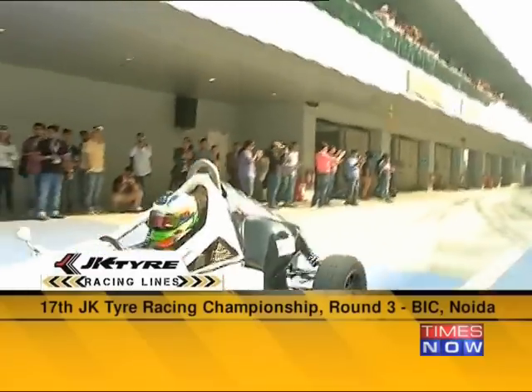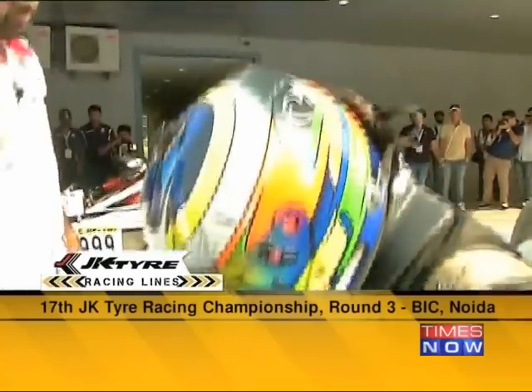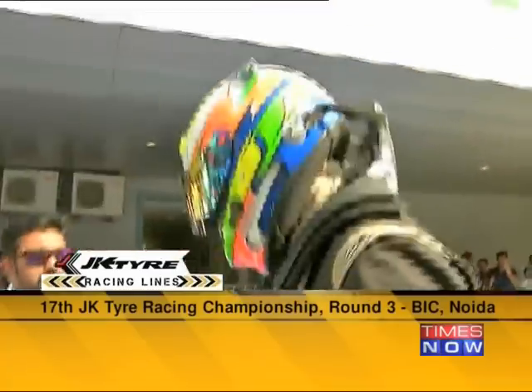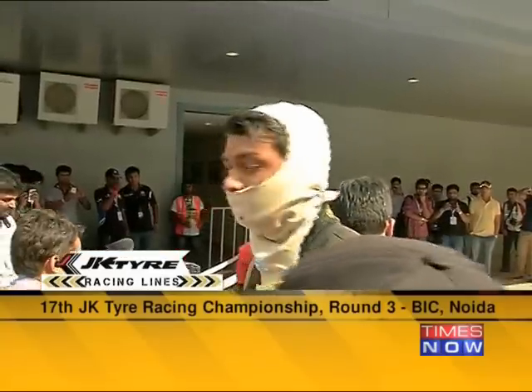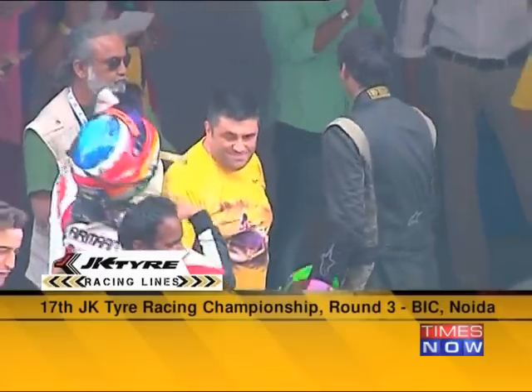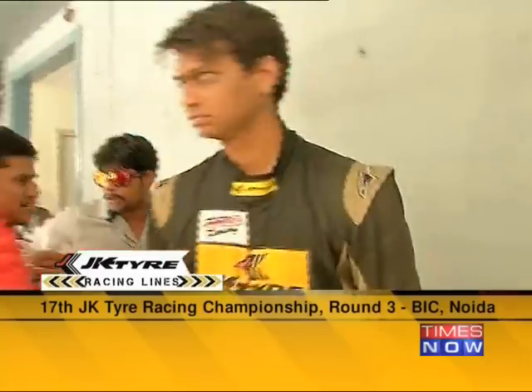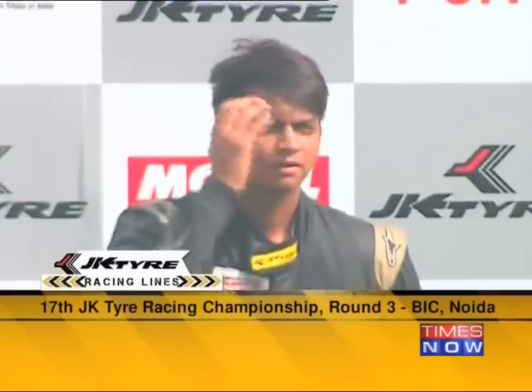From the LGB driving seat, it was time for Vishnu Prasad to shift to the FB02 cockpit. The versatile driver has been adjusting to three different cockpits this racing season — he is driving in the JK Racing India Series, the Formula LGB4, and in the Senior Max category at the JK Tyre FMSCI National Rotax Max Karting Championship. He's in line for the title in all three championships, all three of which he won in the 2013 season.